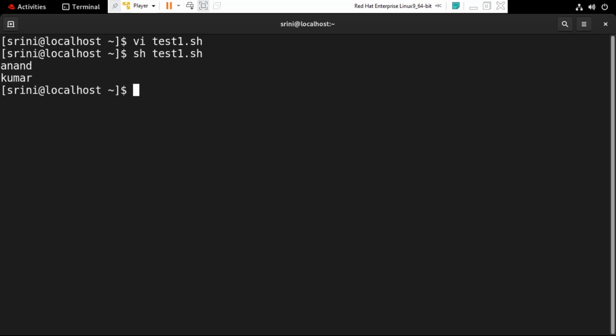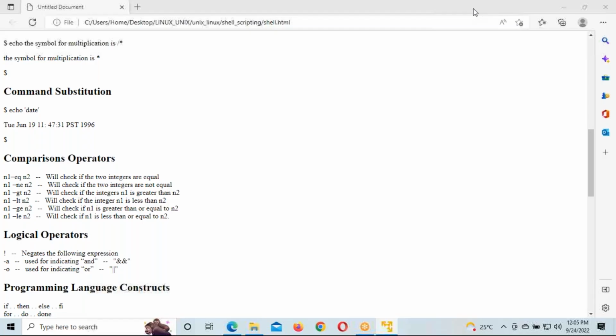There is nothing like in C++, where this is an integer variable and you have to store only integer values, this is a string variable and you have to store only character data, this is a float variable and you have to store only float data. Not like that. A variable is a container which contains some data. That can be a number, a string, or a decimal value, anything. That is what variables are here.